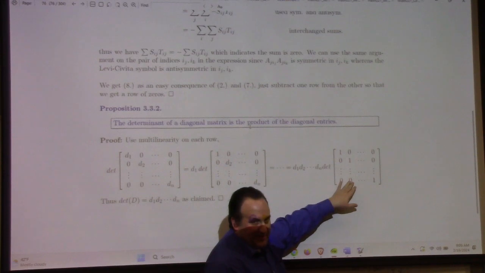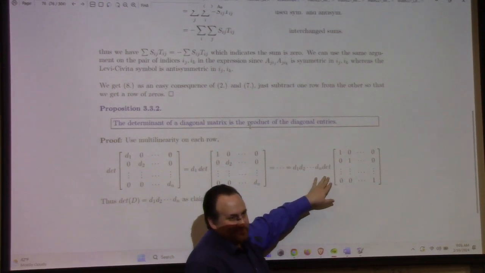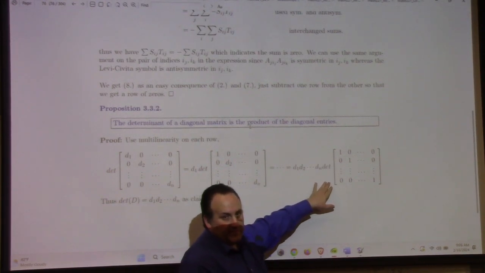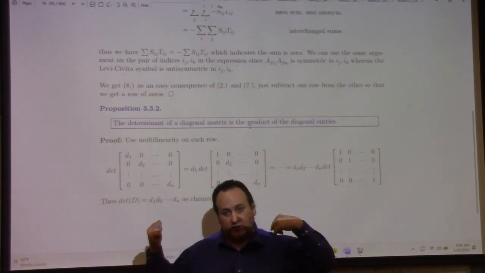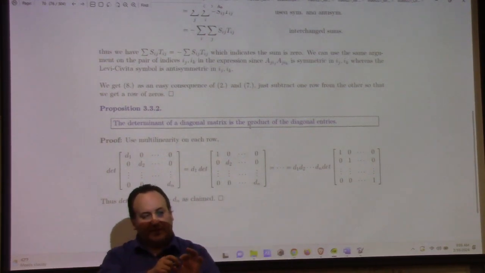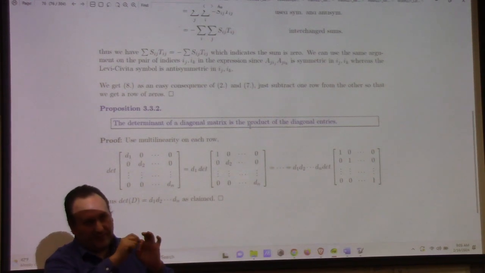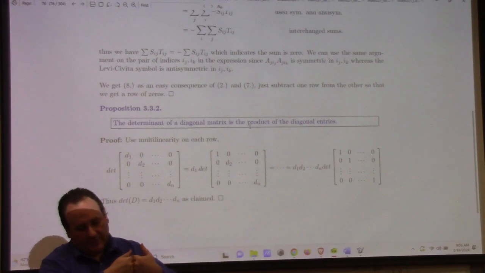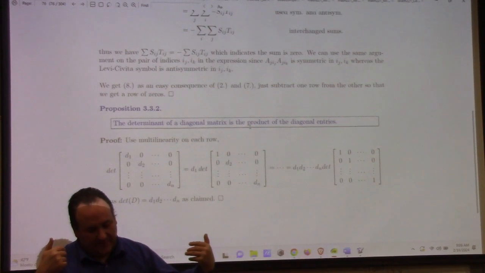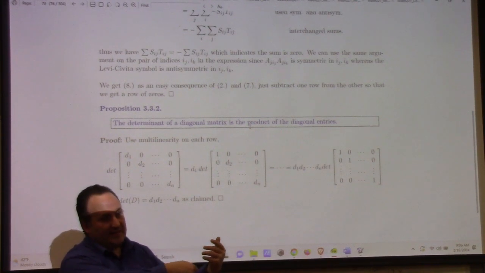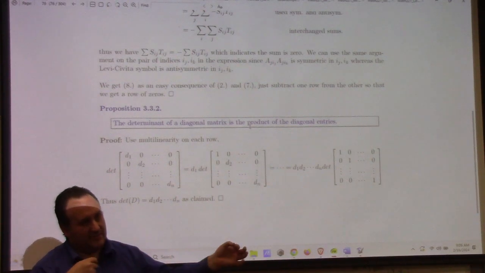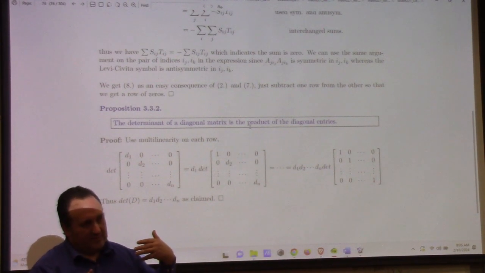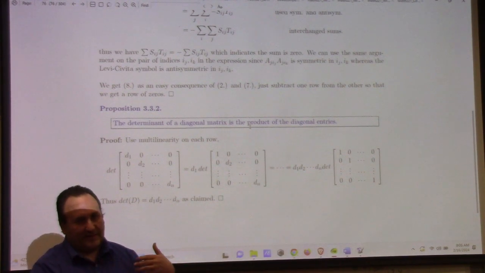Something else I should tell you. What is the determinant of the identity matrix? It's just 1. That's right. So that will actually come from, if you look at my definition, the identity matrix has delta ij for the formula for each column. And so when you look at that formula, it just collapses down to epsilon 1, 2, 3, 4, and so on to n equals 1. So to say that the epsilon 1, 2, 3 to n is 1 is actually just our way of saying the determinant of the identity matrix is 1.